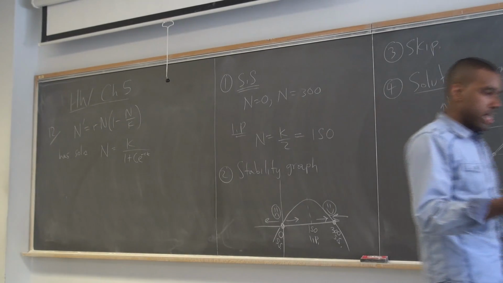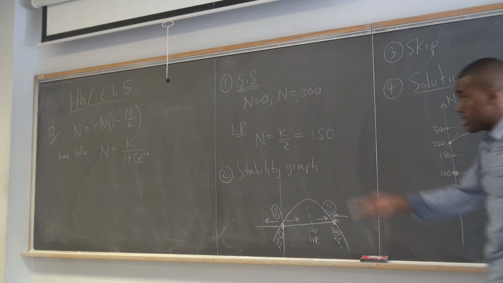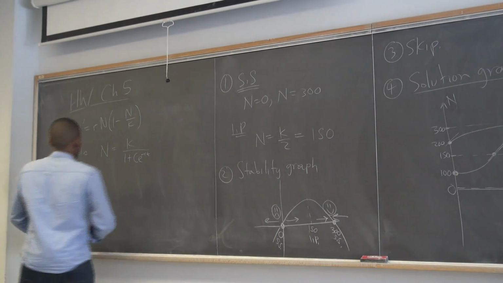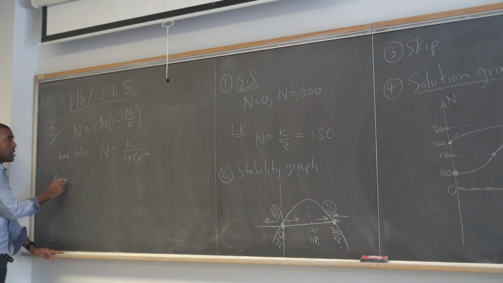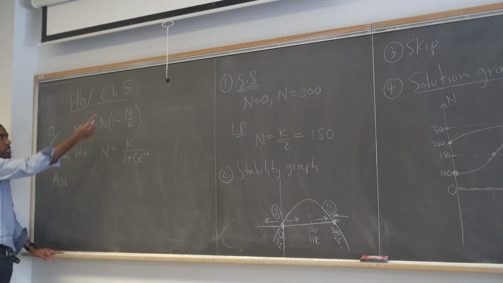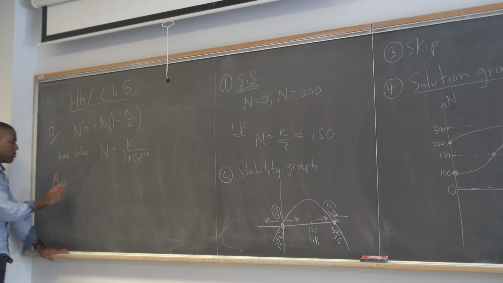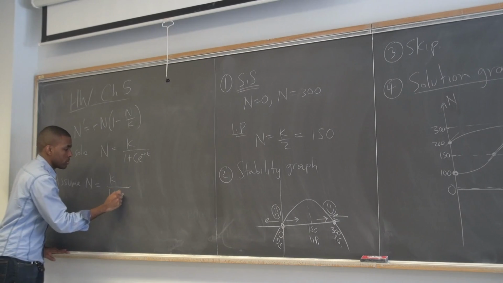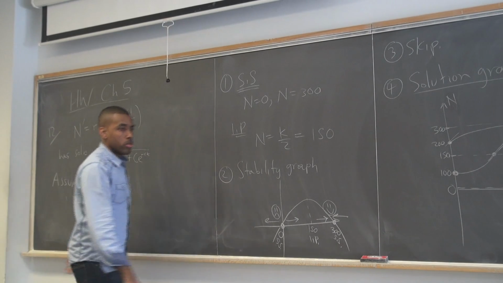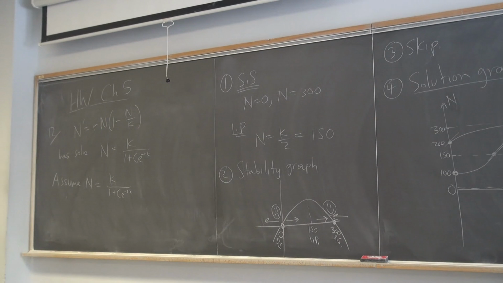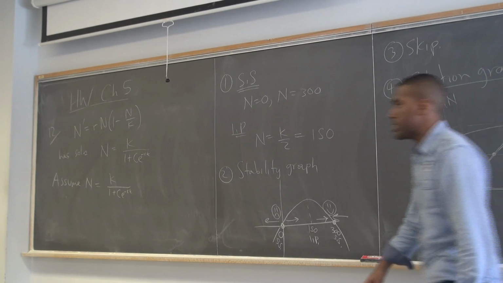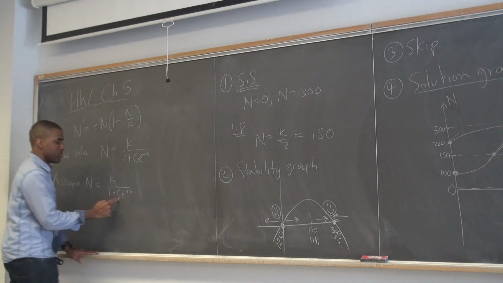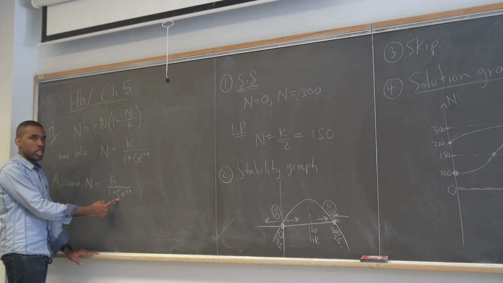Which means if I plug that into the differential equation, it makes sense. This is just like what we were doing on the first test. So assume N is that, find its derivative to see what expression we get, and then find this side to see what expression we get, and they should be the same. They were asking for a value of c, right? Part A says for any c, verify this formula gives a solution. So you don't have to find c. In general, you can't find it unless they give you an initial condition.